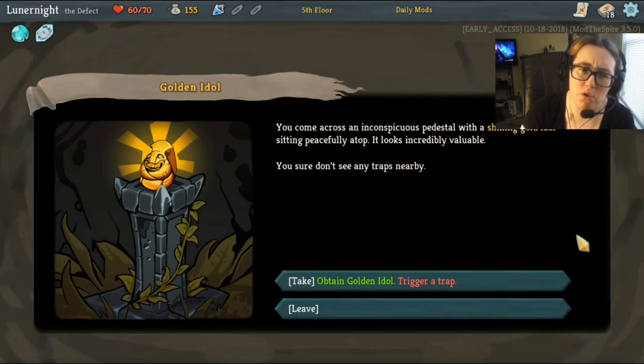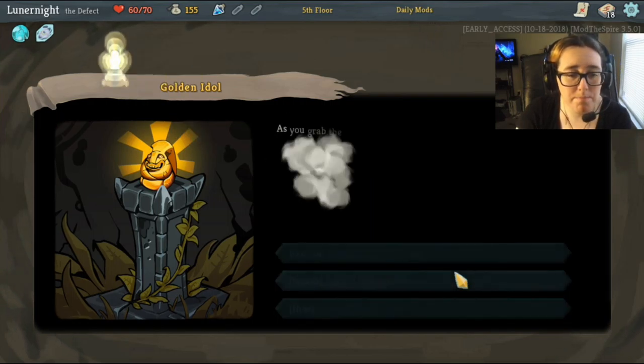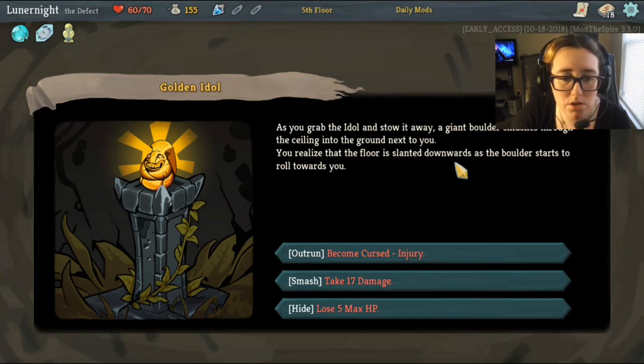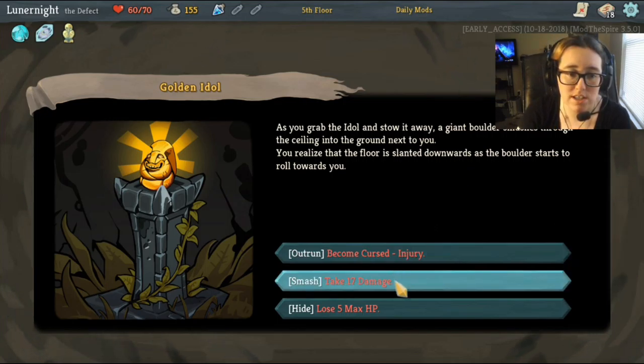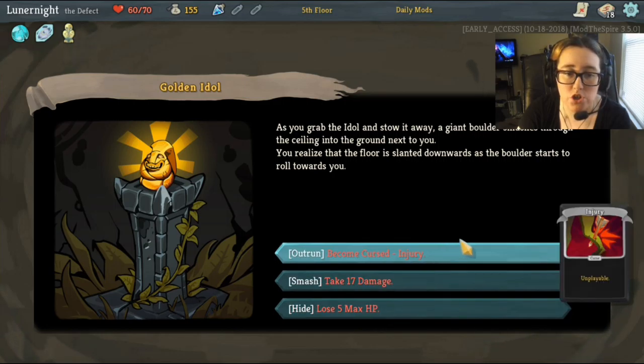You come across an inconspicuous petal with a shiny gold idol sitting peacefully atop. It looks incredibly valuable. Sure don't see any traps nearby. Take the golden idol and trigger a trap? As you grab the idol and stow it away, a giant boulder smashes through the ceiling into the ground next to you. You realize that the floor is slanted downward as the boulder starts to roll towards you. Smash, take 17 damage; hide, lose 5 max HP; or outrun and become cursed with injury.